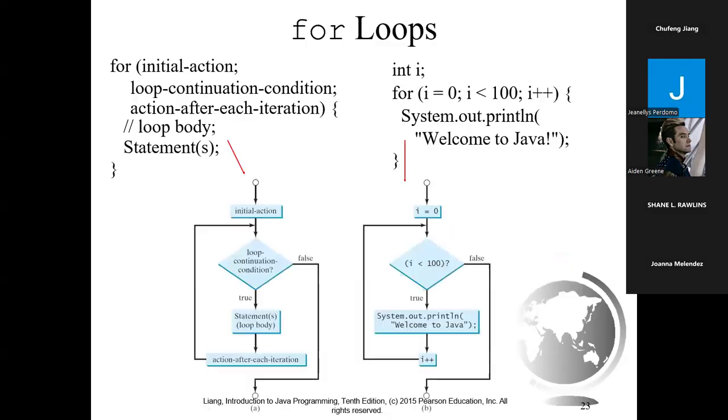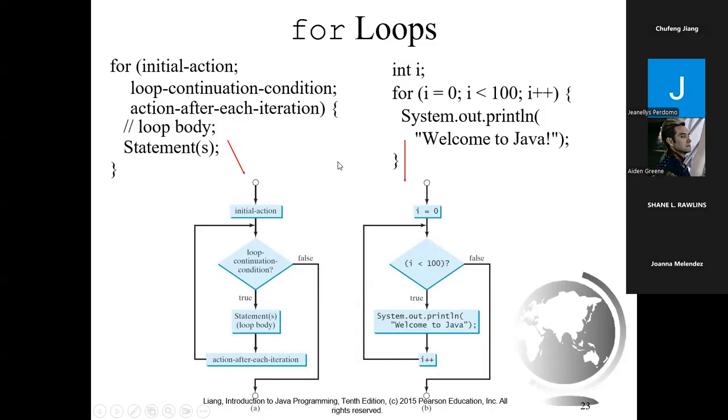And today we are going to introduce the for loops. The for loop is almost the same thing as the while loop. Sometimes we can convert the while loop into the for loop, and we can convert the for loop to the while loop. Sometimes they are equivalent, sometimes not. It depends on the scenarios. However, there is an advantage for the for loops, that is we can control the loop continuing conditions with the initial action.